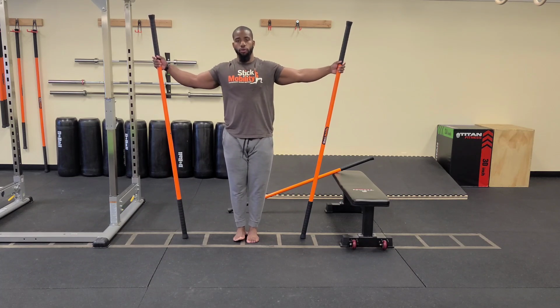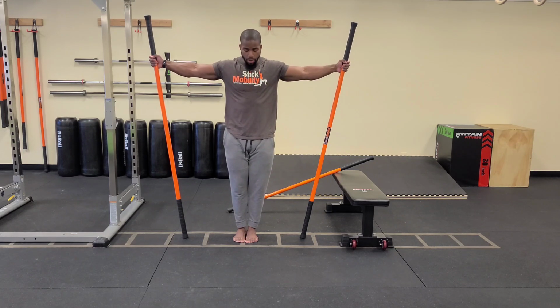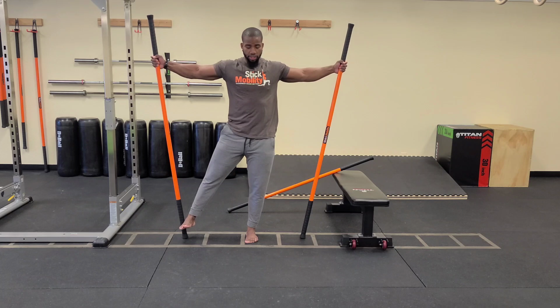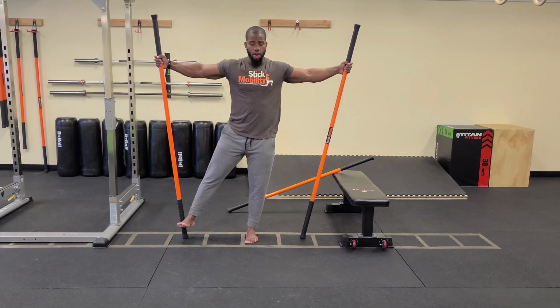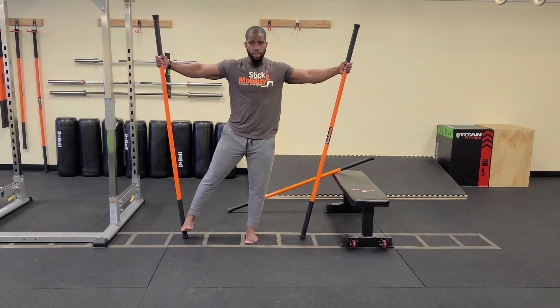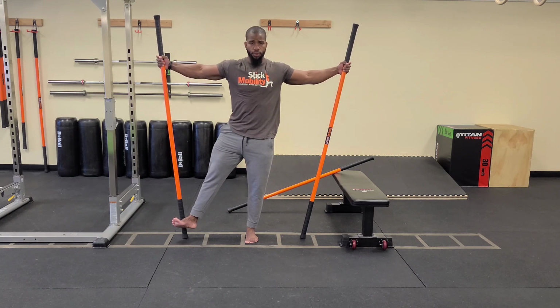Excellent. Now we're going to switch over to the right side here. So what we're going to do from here, same thing. Stand up tall, drive the sticks down, ribs down to the hips, okay? Take that right foot, push against that right stick. Good. 56% tension. I'm going to rotate out. Back in. Good. Out. Back in.